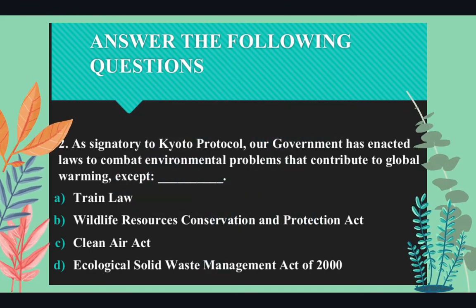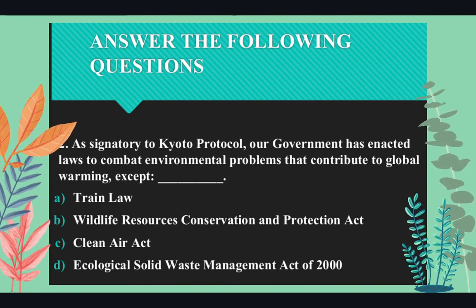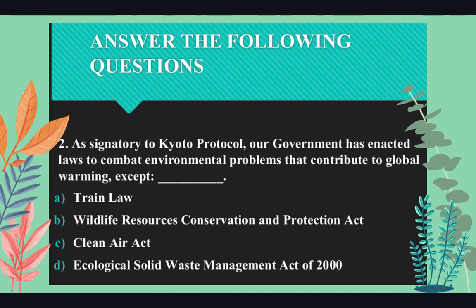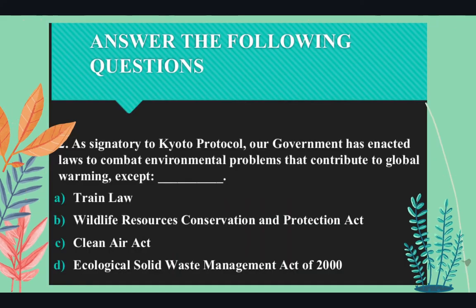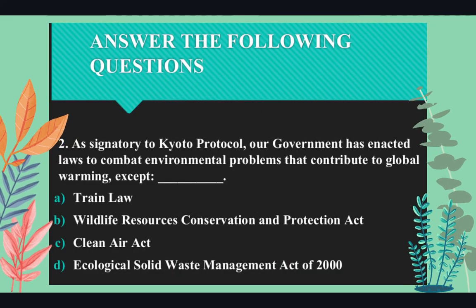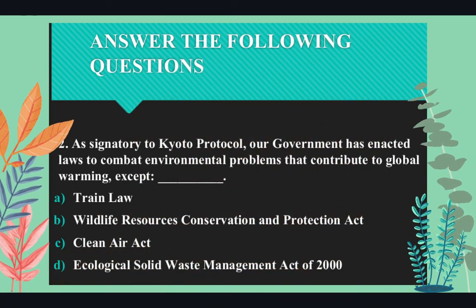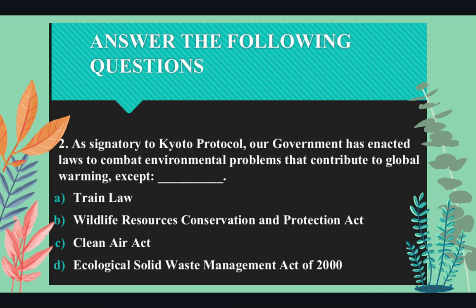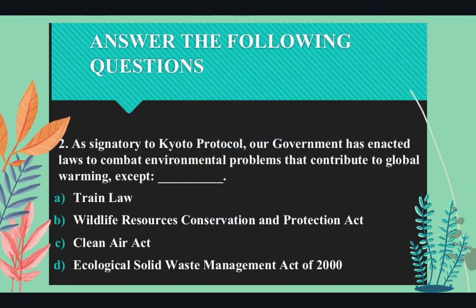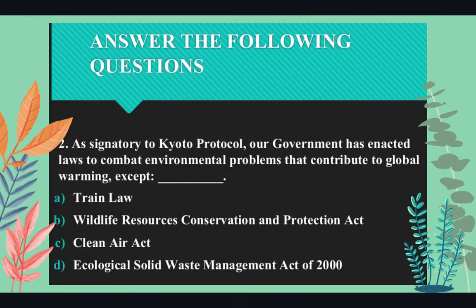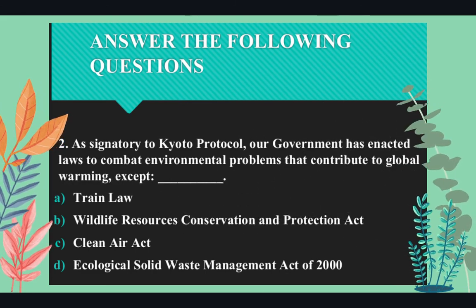So tingnan natin kung may mga nanood ba ng video, yung video ko nung part 1. Okay, so ano po kaya ang tamang kasagutan dito? So let's reveal. Ayan, letter A. So again, the question here is, does not contribute to global warming. And again, that is letter A, which is Train Law. Kasi yung letter B, C, and D ay tumutukoy po sa pag-resolve din, mga programs and mga laws in accordance on how to address global warming.